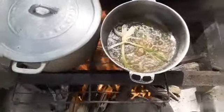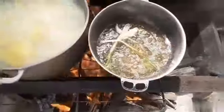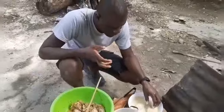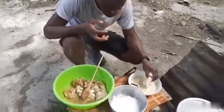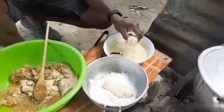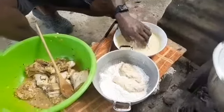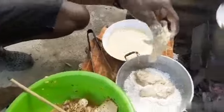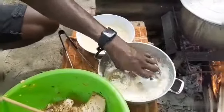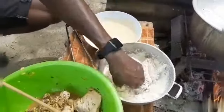Just add a piece of scallion in the oil, and the scallion is going to help add flavor to the cooking oil. So I am adding the chicken into the sorrel beer batter, and then adding them into the dry flour. Just dusting them through the dry flour.